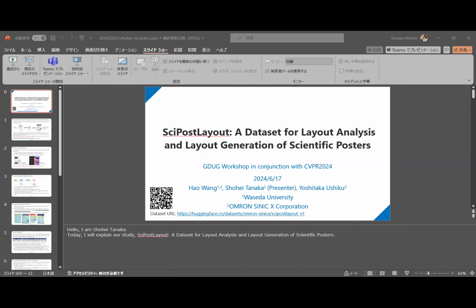We used four metrics to evaluate the model performances in the layout generation experiment. Maximum IoU is a measure of the highest IoU between a generated layout and the real layout. Alignment indicates how well the elements in the layout are aligned with each other. Overlap is the overlapping area between two arbitrary elements in the layout. Fréchet inception distance, FID, measures how similar the distribution of the generated layouts is to that of real layouts. So a higher maximum IoU value means higher performance. For the other three metrics, a lower value means higher performance.